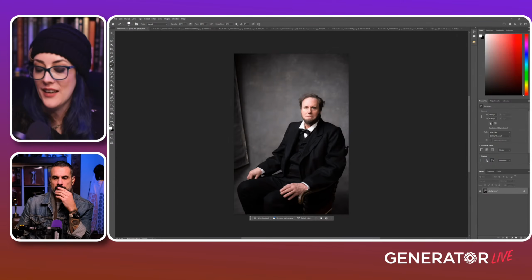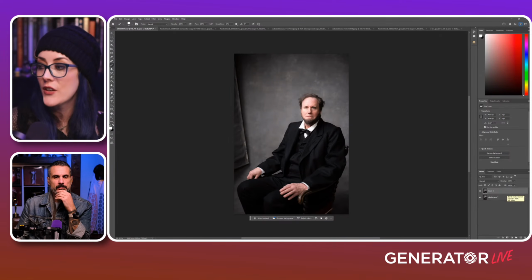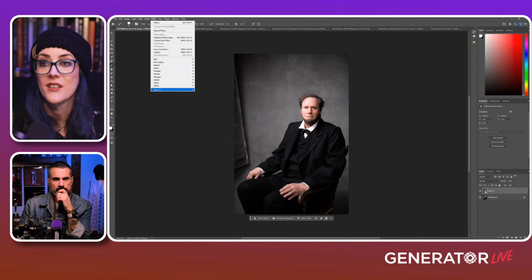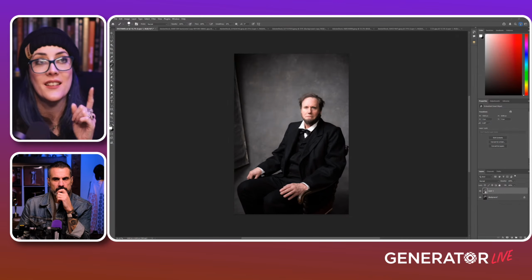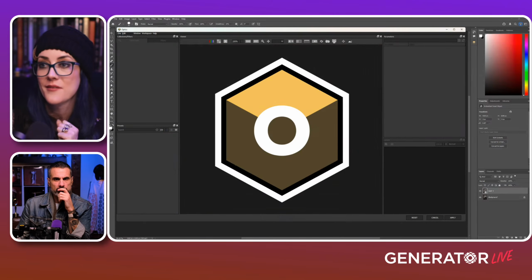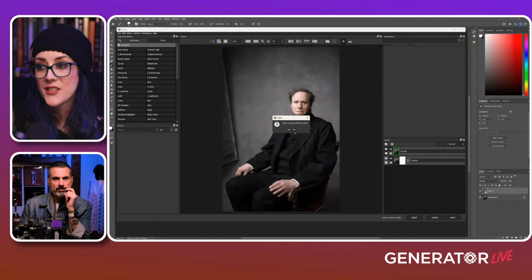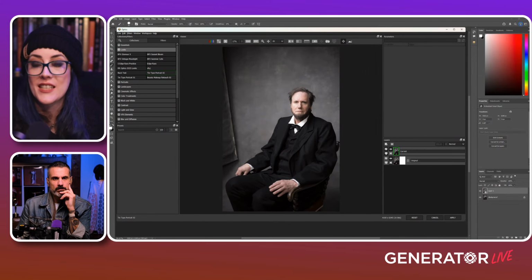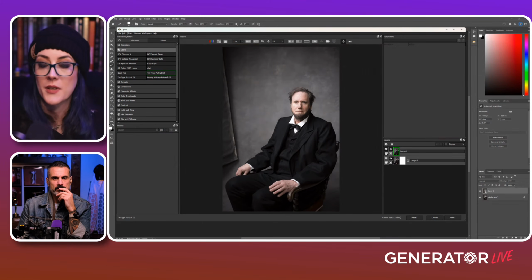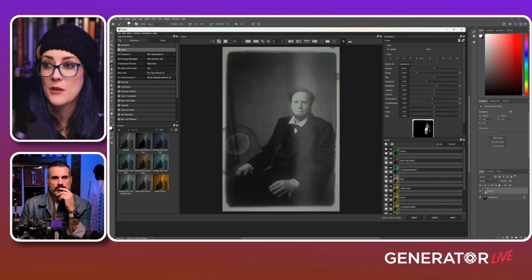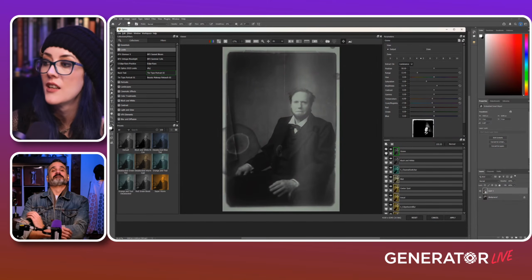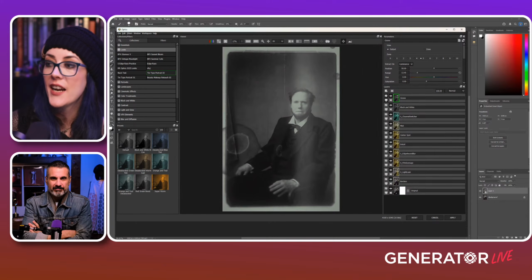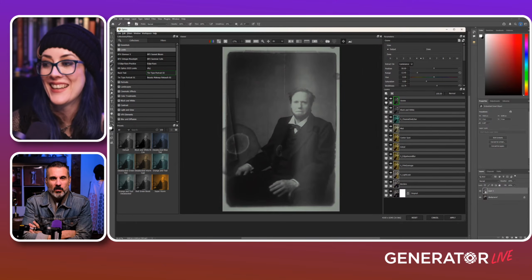Okay, we're going to duplicate our layer. I saved them as a look, so I'm not going to make them from scratch again because it's just way faster. So we're going to go into optics. Duplicating the layer, converting to a smart object as always. Apply previous filters to mask? I'm going to say no. I'm going to close essentials and open up looks. There are these two Tintype portraits here that I saved. This was the first one, and I don't think it was made on this specific image. But this is the entirety of nonsense that I put in here.